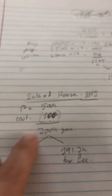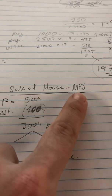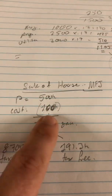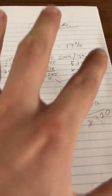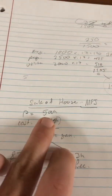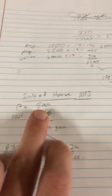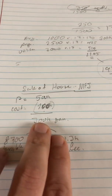So what does that mean? So for instance, let's say that you have the sale of your house, right? And this is for a married couple, married filing joint. So again, let's try to keep the numbers a little bit consistent. So the cost of your house was $200,000, which was the basis that we used up here for our home office deduction. Okay. Now let's say that later down the road, it's a couple decades later, you sell your personal residence for $500,000. This gives you a $300,000 gain.